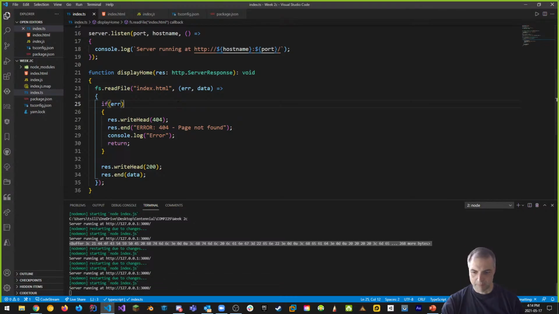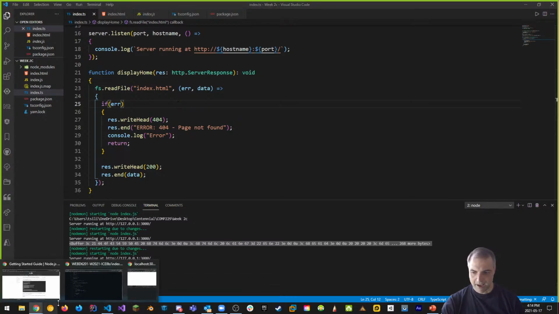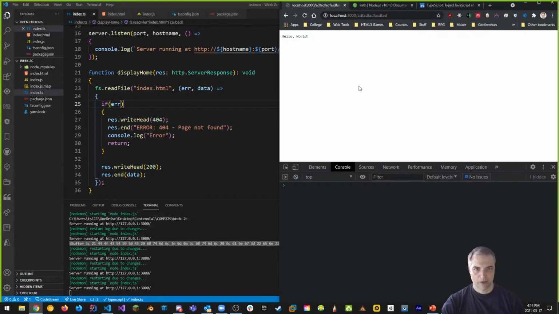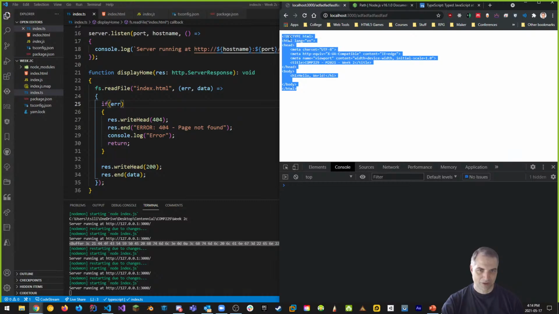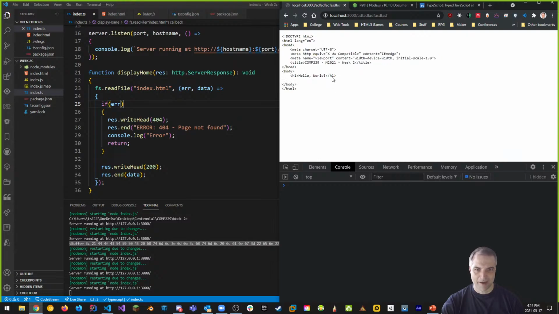And let's see if it messes up. So far, so good, right? What happens now when I go here? If I refresh, do I get that page? Well, I actually get something funny. I get the page printed out, but not as what we thought. It actually prints out the data that I read from the index.html page, right? And that's the first step. First step is, hey, can I output this page?